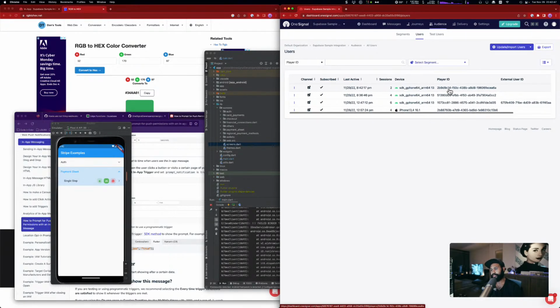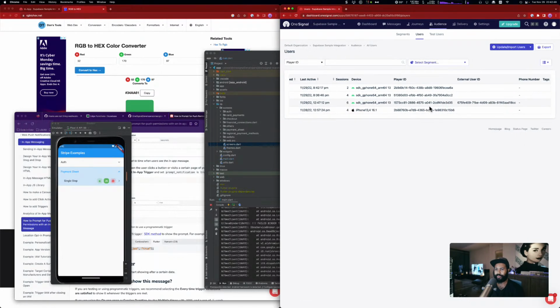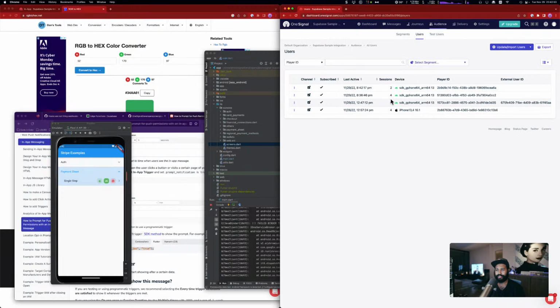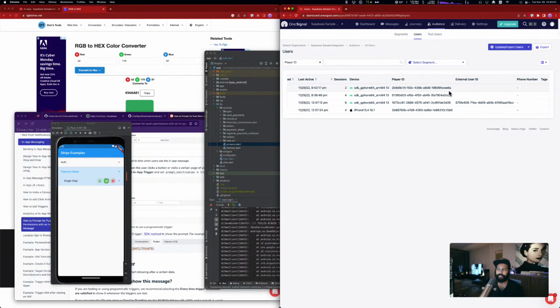No, it didn't. Okay. Now, what's a little weird here is it looks like the external user ID isn't set when it should be. And that happens on sign up. So that's why that isn't here.